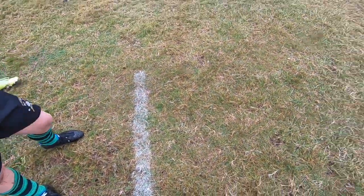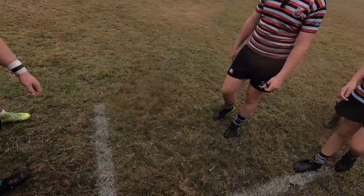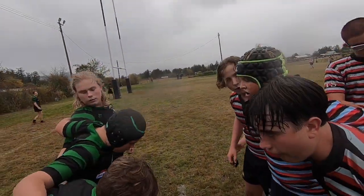Okay, boys, come on. Let's see the scrum. There's your mark, guys. We need this ball, boys. We need this ball. Push. Put your foot about there. That's perfect. That's a nice gap. Come on, boys. There we go.